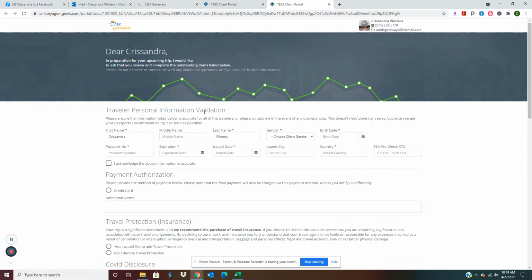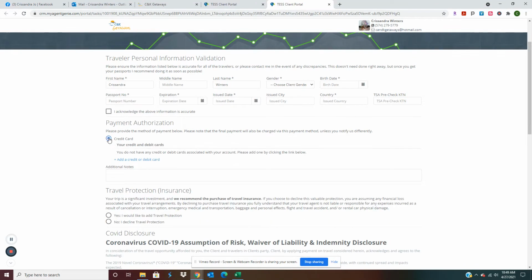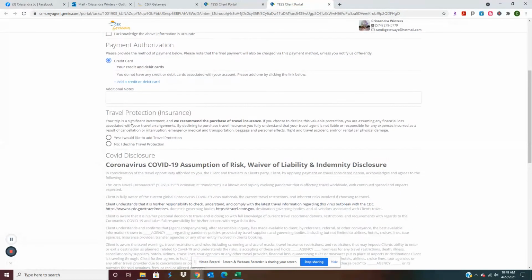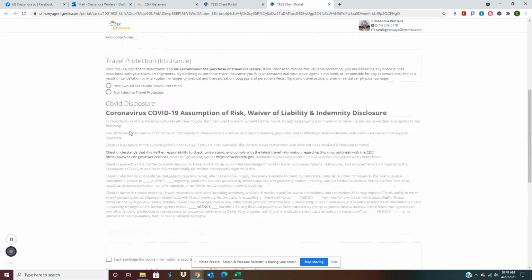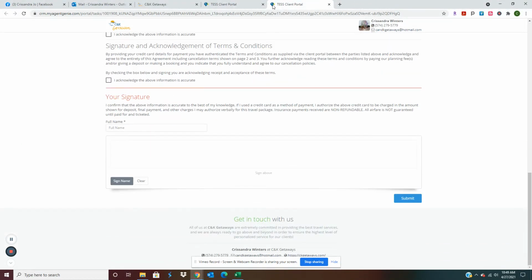So you can verify your information here, provide your credit card information, and this actually is an encrypted site, so it encrypts your credit card information, so it's not just floating around out there in la la land. It does have that encryption, travel protection, all of that, and you can do all of that on this page. So let's get out of that because we're done with this.